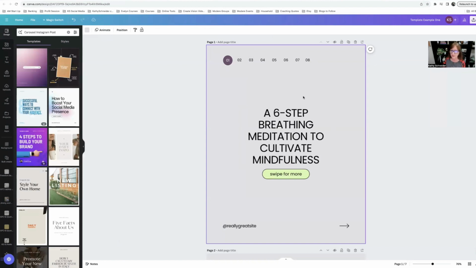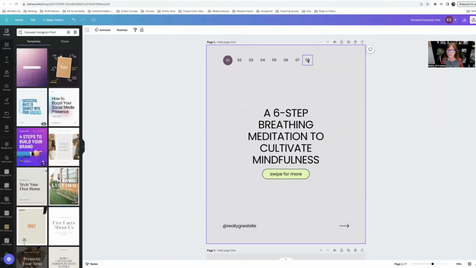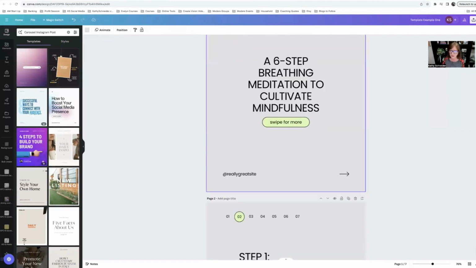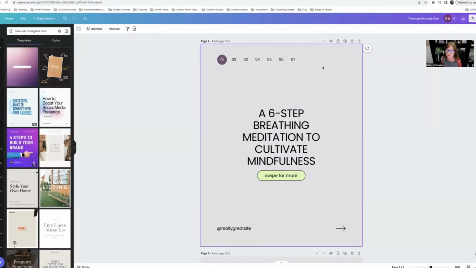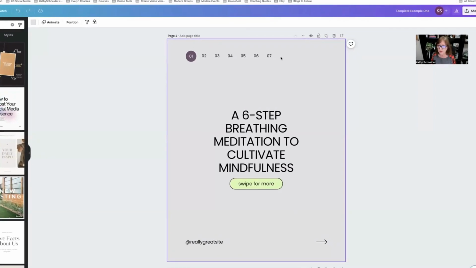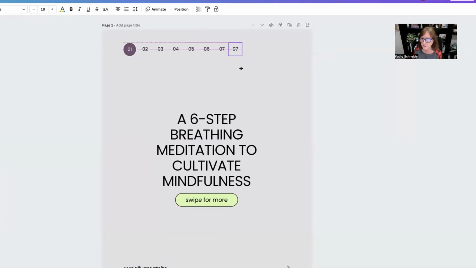Now, here is another thing that is very helpful. Let's say that you want yours to have, and I did add this earlier, so I'm going to take this one off so that you don't see it on there. Is this particular one I added, I want my carousel to have 10, which I mentioned earlier. What you can do is go ahead and hit the little plus sign, and then you drag this over so that they all are the same distance. Do you see the little 10? And I'm going to hit it again. And I'm going to hit it again. So there's 8, 9, 10.